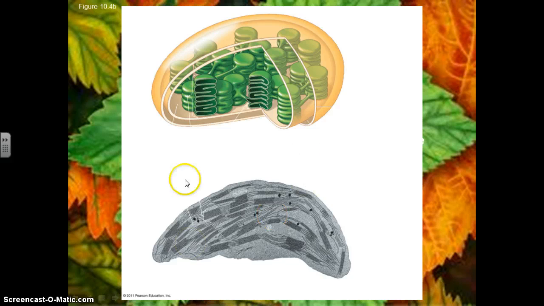This is what a real chloroplast actually looks like under an electron microscope. You can see this gray area back here, that would be your stroma. You have stacks of granum, and you have individual thylakoids that make up those stacks.